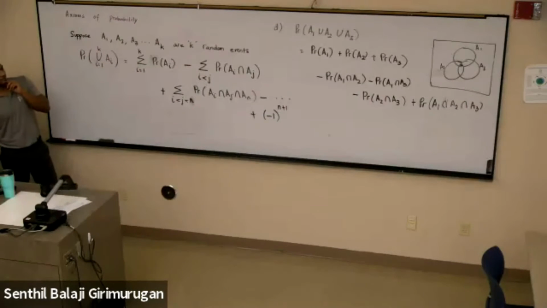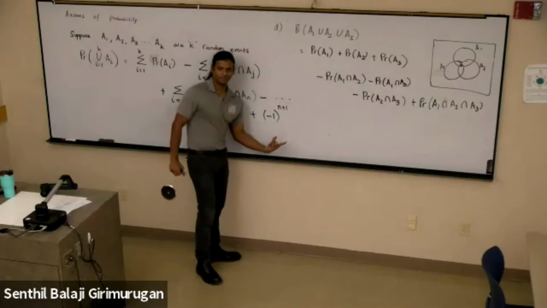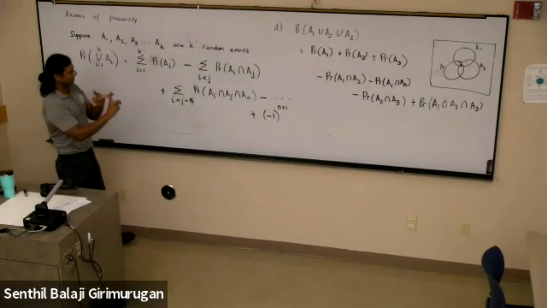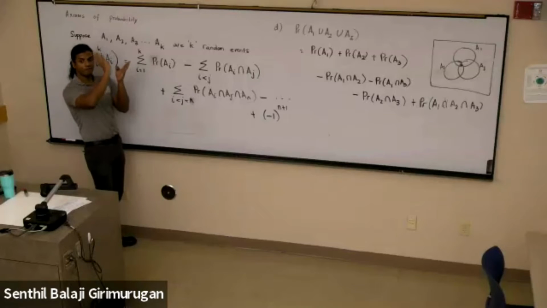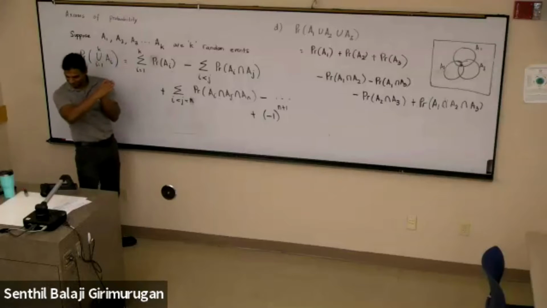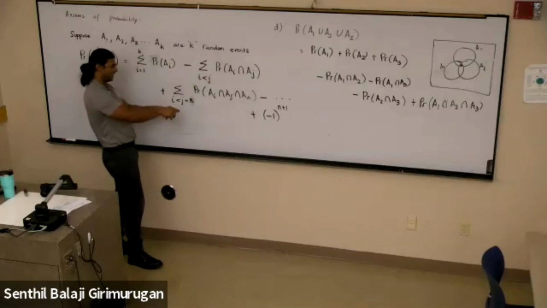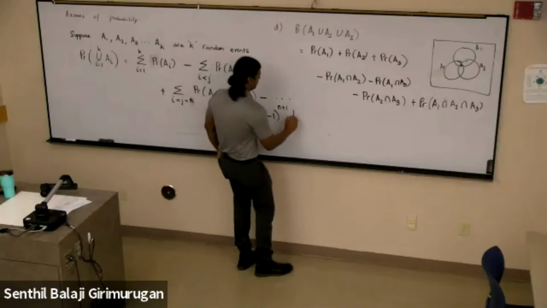If I have to satisfy that condition, probability of A1 intersect A2 intersect A3, what should go here? And all is said and done, what should the last term be? Pay close attention. First, we looked at individual events, A1, A2, A3. Then all 2 event intersections. Then all 3 event intersections. Then all 4 event intersections. Then all 5, I can keep on going. Yes, it's the intersection of all the events, intersection of all n events. Correct. So we have individual events, 2 event intersection, 3 event intersection, 4, 5, 6. Keep on going, and finally, we will have an intersection of all.